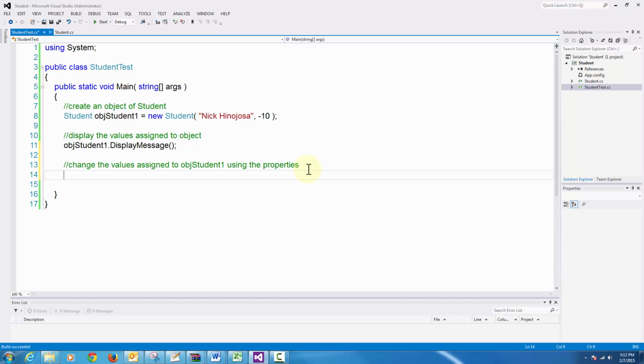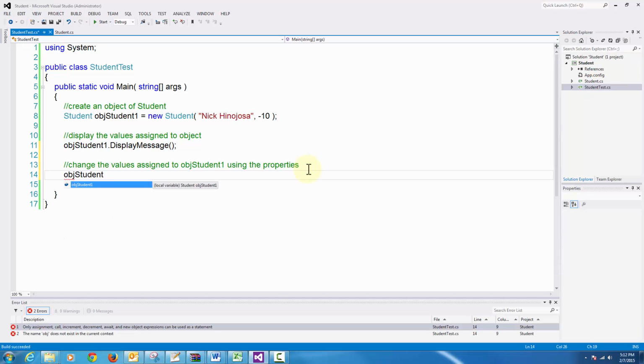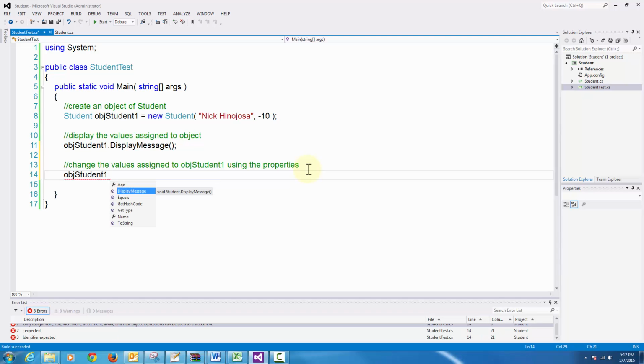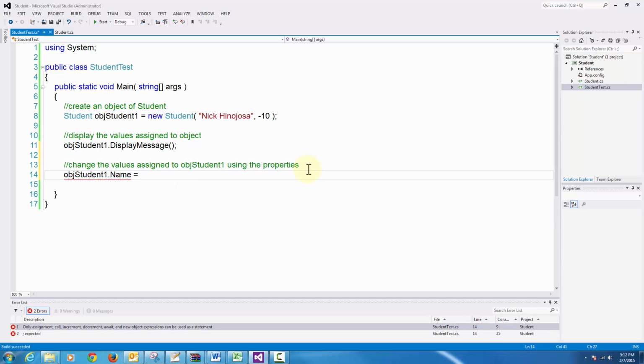All right, so then you type the object name, obj1 dot. We can change the name, and we can use the equal sign, which we'll call the set accessor in the property, and we can set it to a different name.